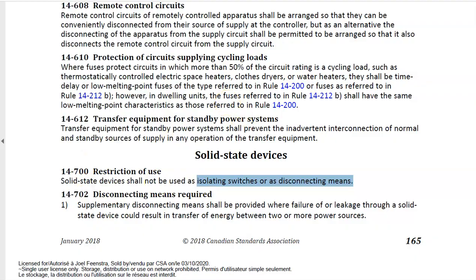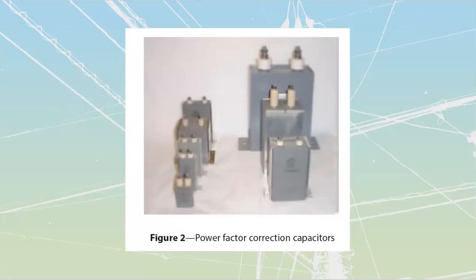Okay. Going back into our module again, they move on into the capacitors, which is another one of the ITA mandated devices for you to identify. These are going to be power factor correction capacitors. I don't know why this picture is so blurry, but that's what they look like. They're going to be big squares. They usually have these little tabs on the bottom that we're going to be able to do some mounting with. And then we're going to have our bushings on the top.